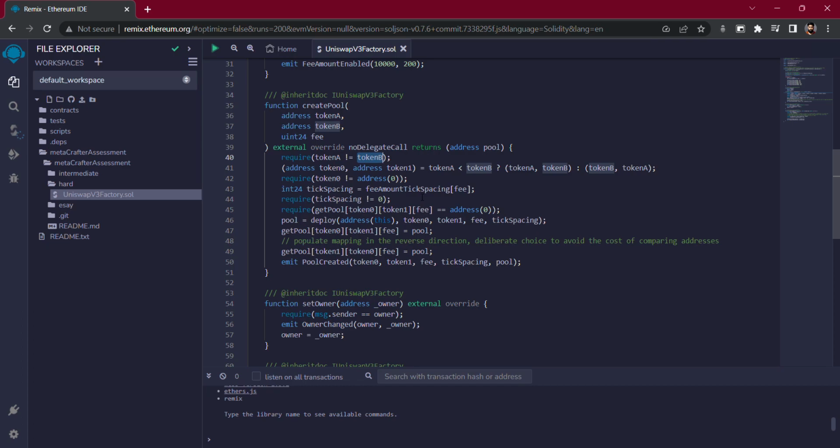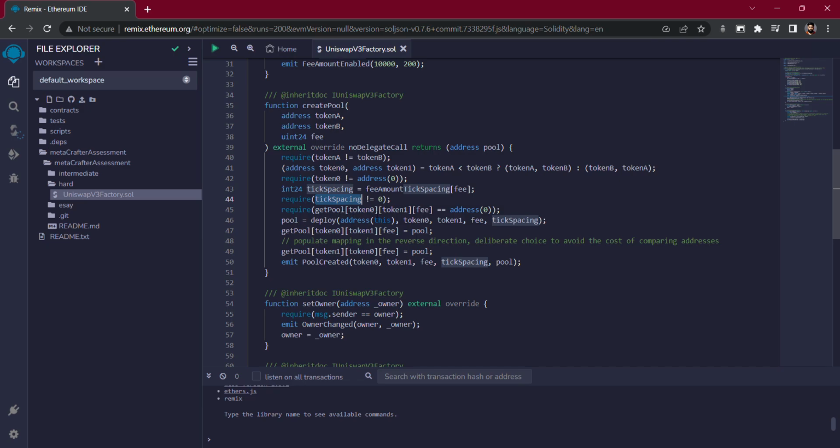Then it will check whether token 0 is not equal to the 0th address, and then it will check the tick spacing, which should be equal to the tick spacing associated with the fee amount.